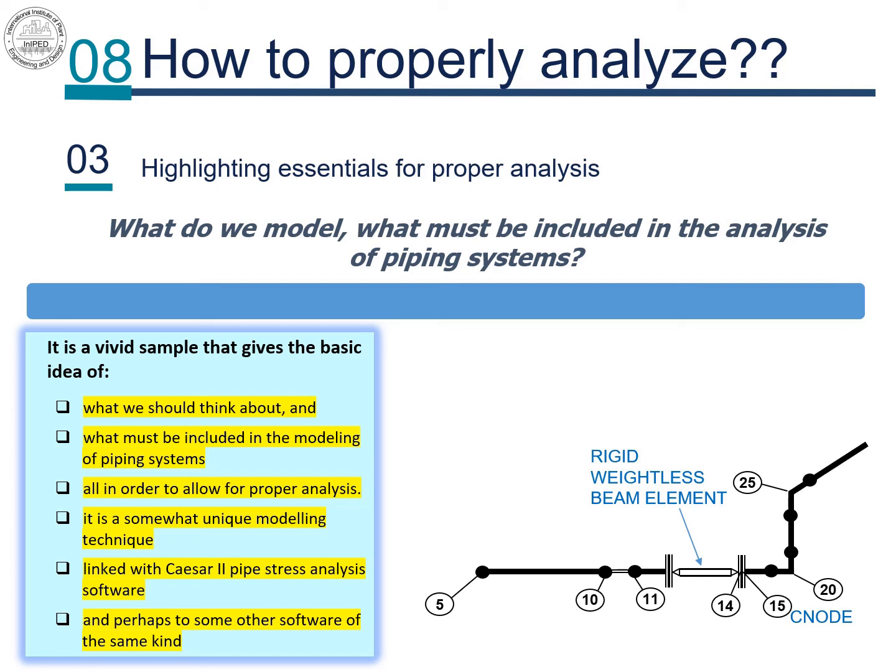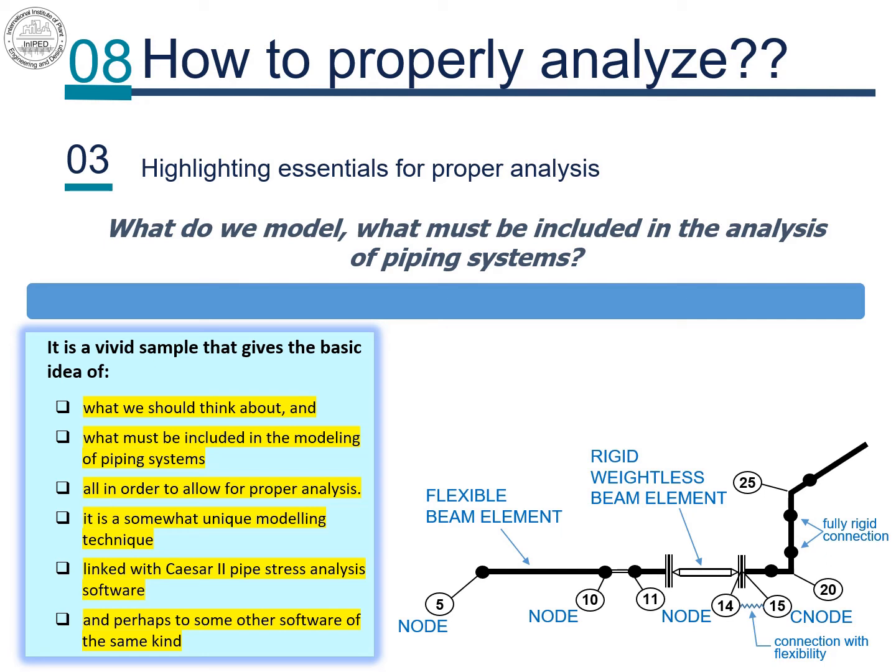Connecting nodes, C-nodes, can be used to tie one node of the piping system to any other node. This tying can be associated with nodal degrees of freedom and optional defined stiffnesses. So with this technique, any type of tie-ins between two nodes can also be defined, and this allows for simulating in the model anything that the stress analyst would find necessary. Combine this with the possibility to use rigid or flexible, weightless or not, elements for the beams to form the structure, and the combinations of what can be modeled are endless.